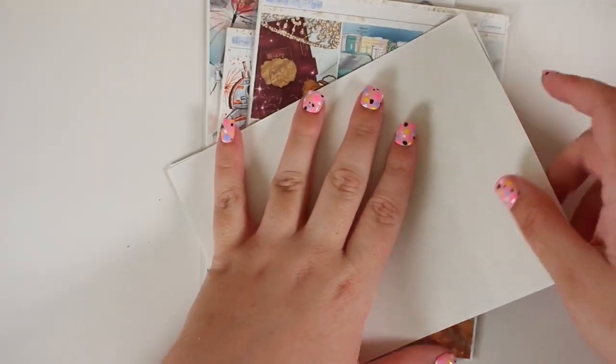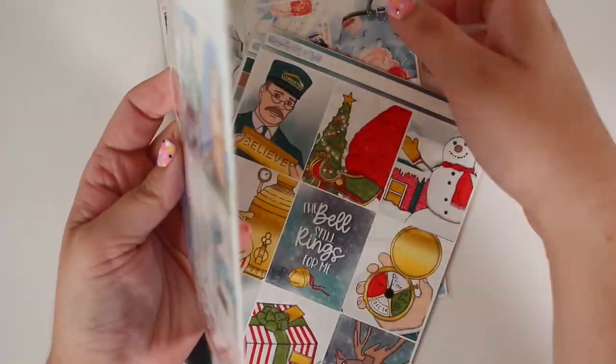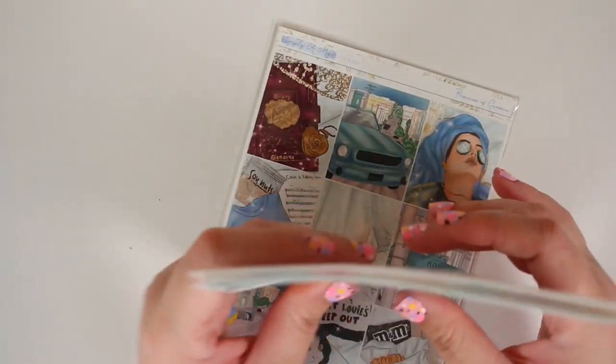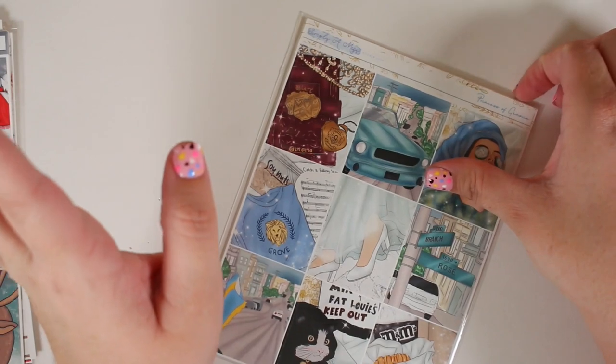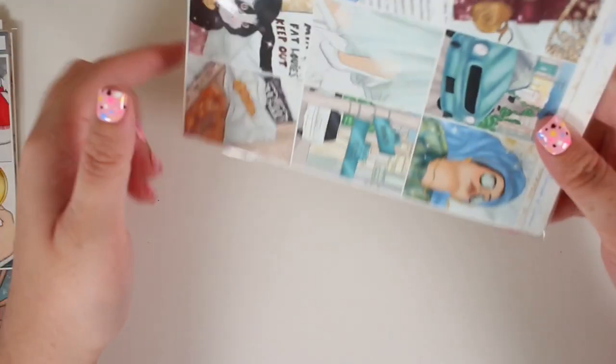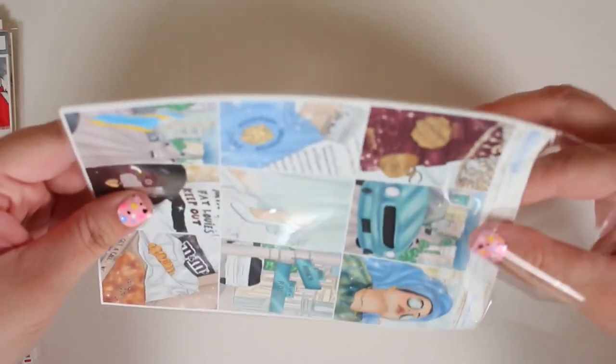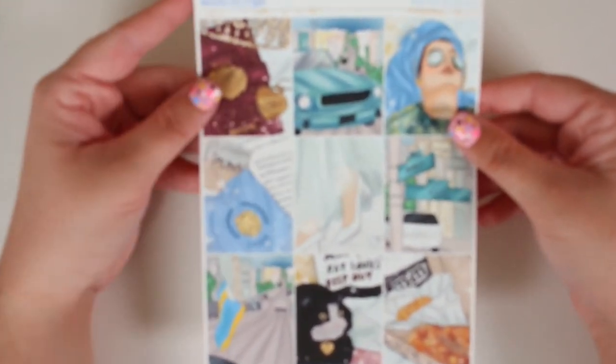Okay, so I know I want to haul this Believe kit, but I can't not do the Princess Diaries one first. I have a problem. I love Disney purely because I miss it, because I haven't been working in, I don't know, however many months now at this point, but I love the Princess Diaries too, and I love this kit. I'm so excited for this.